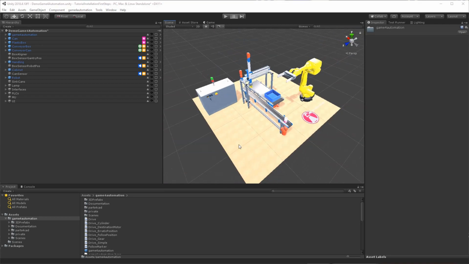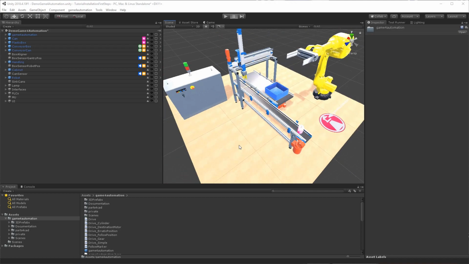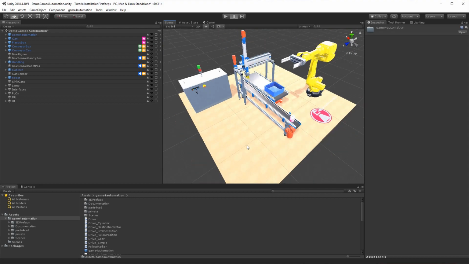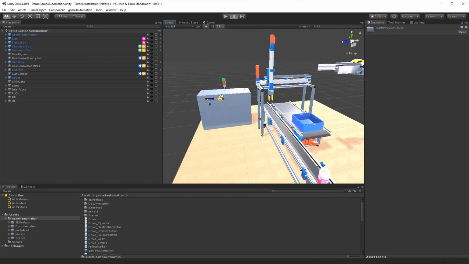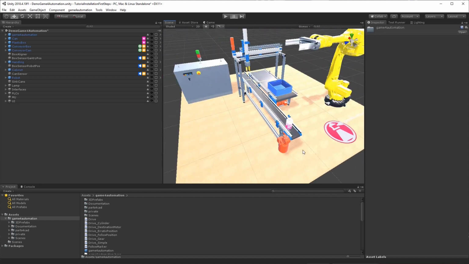For navigating the scene, you can use the scroll wheel for zooming, the middle mouse button for panning the scene around, and the right mouse button for rotating the scene. If you would like to, you could also use a 3D mouse from 3D Connection. It's also supported.